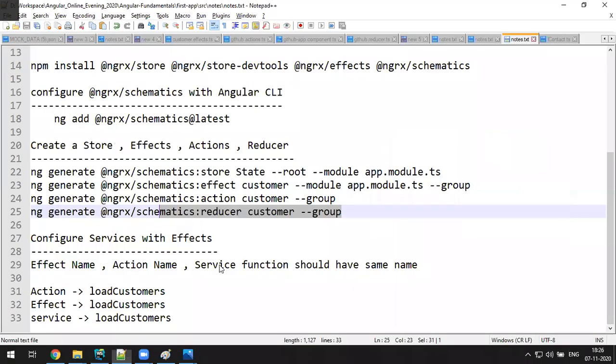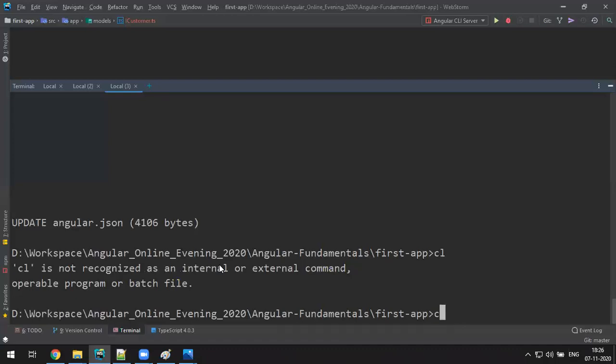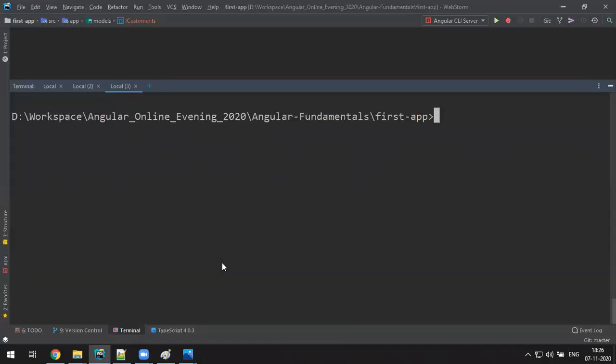So now the installation of all packages is done.